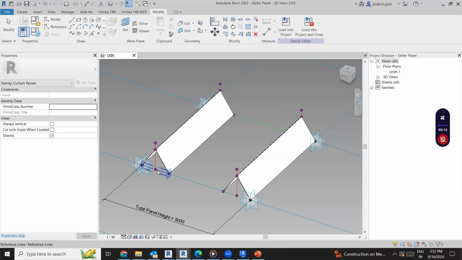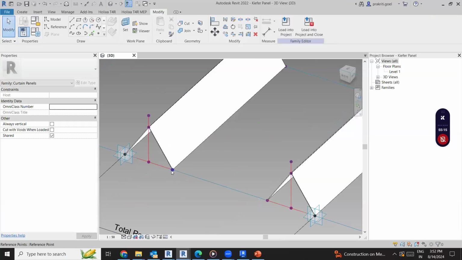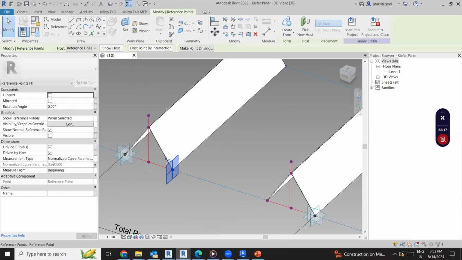Yeah, just give me a minute. It is actually a normalized curve parameter, which ranges from 0 to 1. So it is 0 for 0% and 1 for 100%. 1 is the maximum and 0 is the minimum value. If I talk about 50%, it is 50 divided by 100. So a normalized curve parameter is that, right?